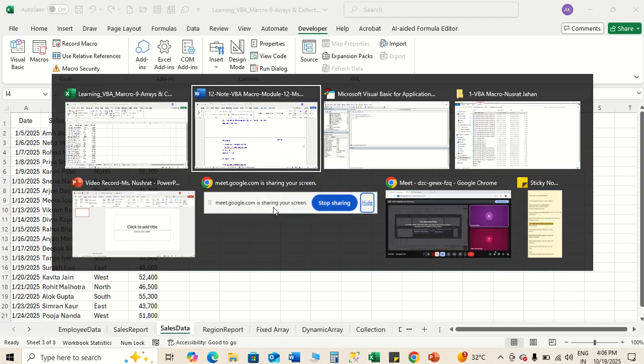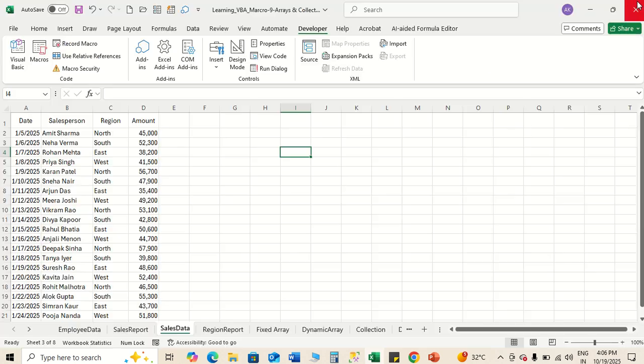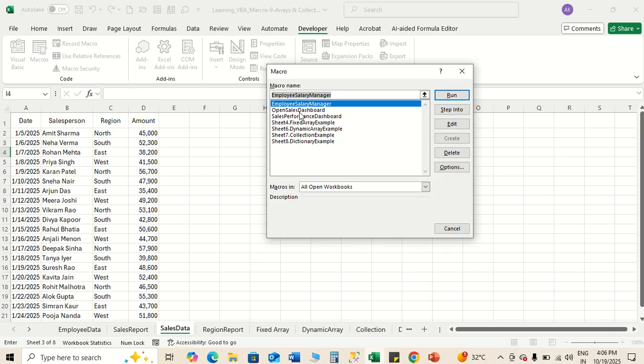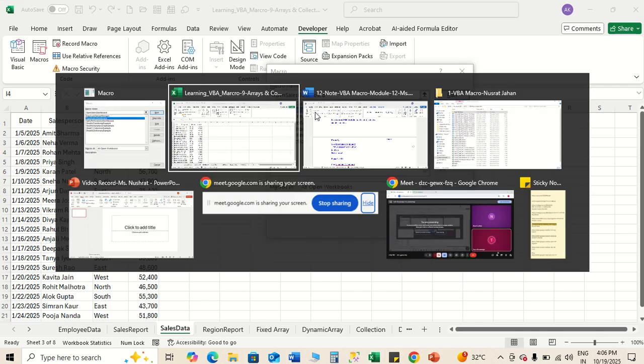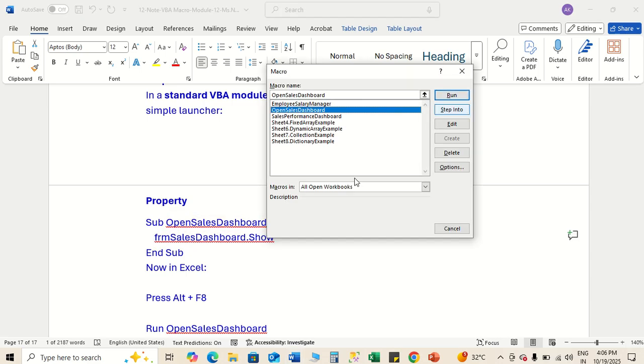I put this code under Module 3. Now let me show you. So this is our data. Go to the macro and open the macro named open sales dashboard. Just run this.